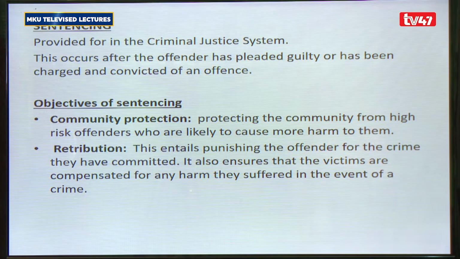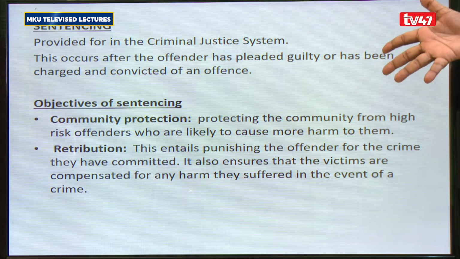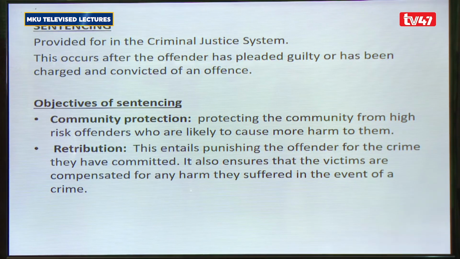Now, we then move to sentencing, because we have explained that once you do judgment, the accused person is either convicted or acquitted. For acquittals, the person is set at liberty, meaning there won't be any post-judgment trial. But here, if an accused person is convicted, then you go through the whole process of mitigation and then sentencing. Sentencing definitely are the penal consequences that the accused person will be given.